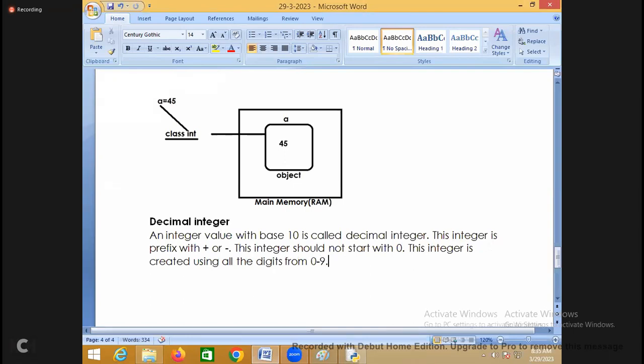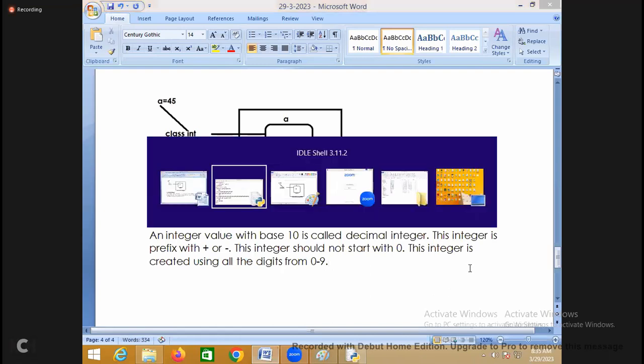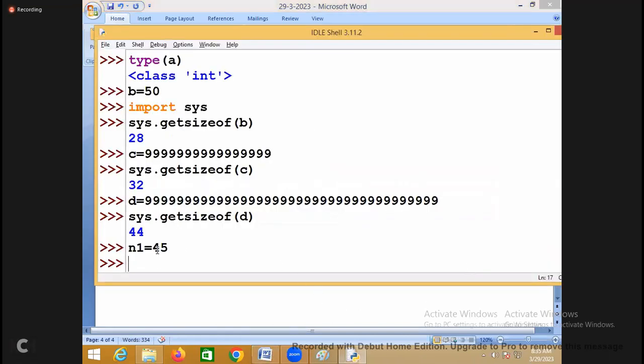You can use all these digits to create this value, but this value should not start with 0. Now that integer is called decimal. The default representation of an integer is decimal only.